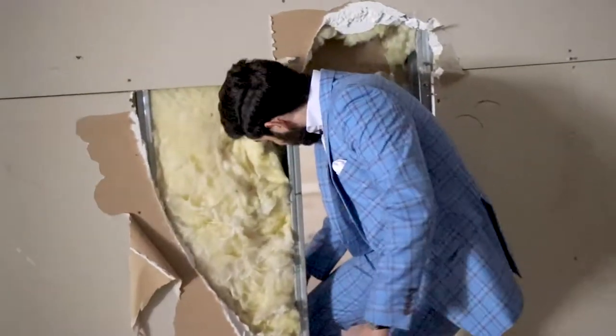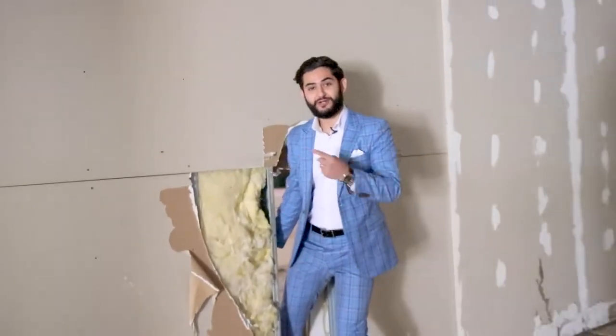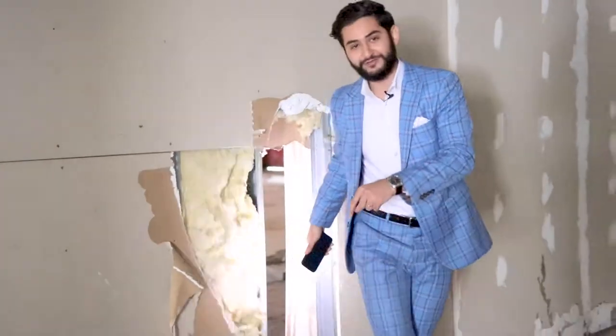I don't think I can fit in here — I think I'm just too swole. I don't want to touch the insulation; I'm gonna start itching. I was trying to go to the next suite but I guess we can't go through this way. We're gonna have to go from the outside, but we're gonna go to the next suite and I'm gonna show you what was over there before this shut down.